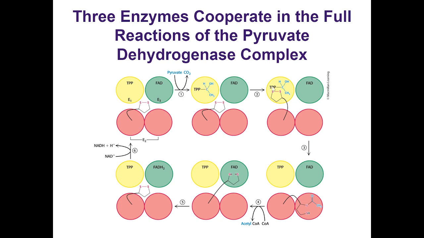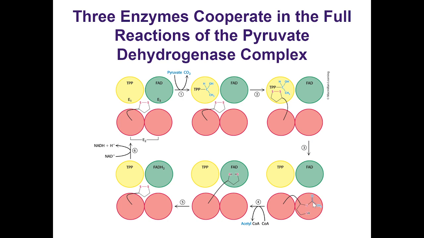And then in our second portion, we have the disulfide bridge come over, and this is going to help us make that high energy thioester bond, right? And so we bring this on over. And then in the third portion, we have made that high energy thioester bond. This is going to cause that to release from the TPP, and it's going to bring it back over into the E2 domain. Everybody see it okay? Okay, am I losing anybody in this? Fantastic.